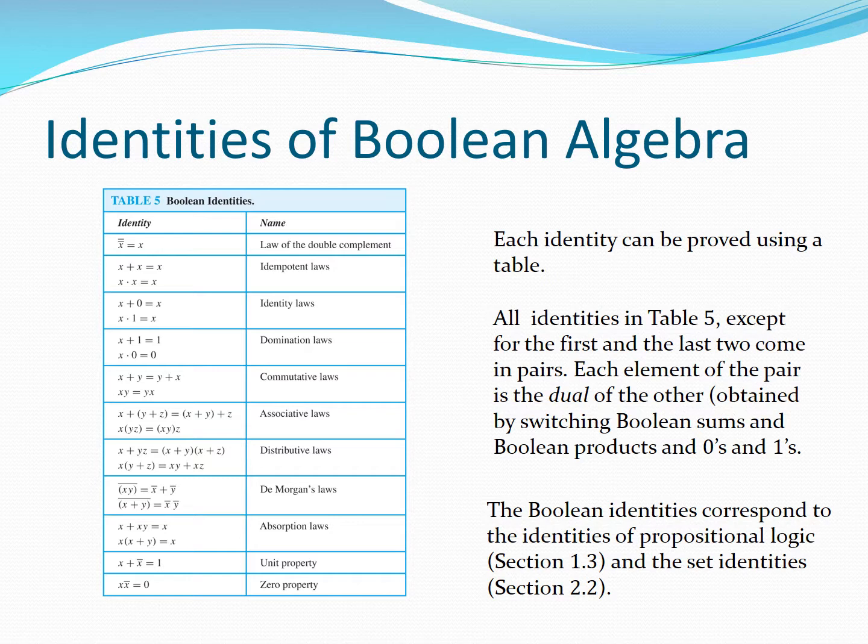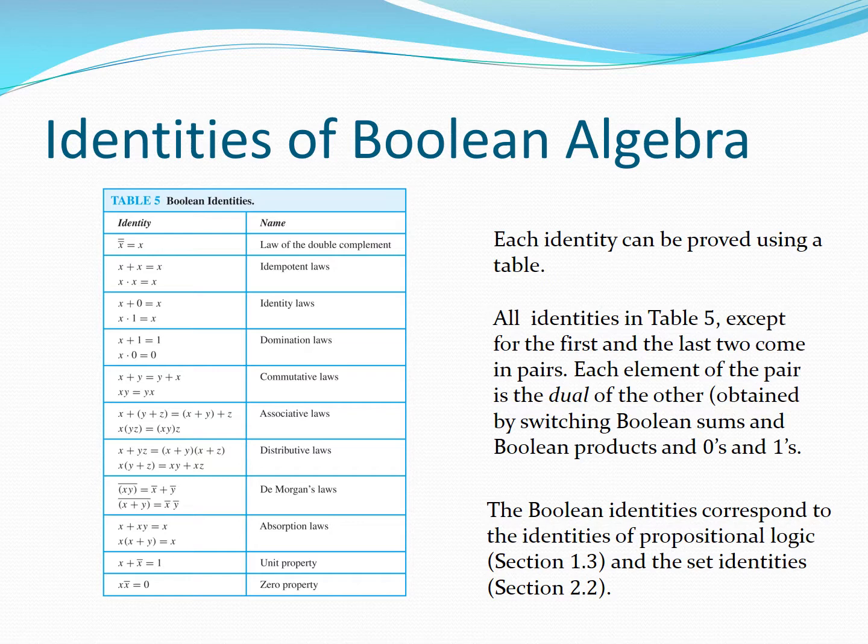The next one is called the idempotent law. If you take a variable and add it to itself, or basically do a product to itself, you get back the same variable. Then you have the identity laws. That is, if you add a 0 or multiply 1 to a Boolean variable, you get back the same variable. Then there is the domination law that says that if you add a variable to 1 or multiply it with a 0, then you get back either a 1 or a 0.